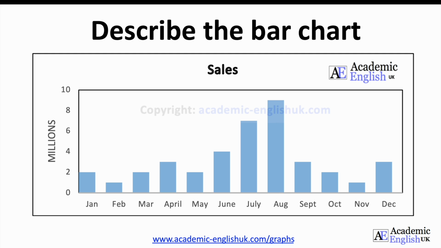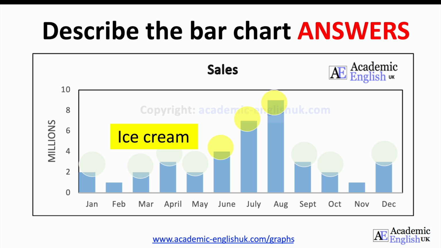Firstly, as you identify the main highs, you can easily see that sales have peaked, mainly in the summer months of June, July, and August. This suggests it's a product connected to the hotter months. However, you may also notice that the sales are quite constant throughout the year, so ideas of sunglasses or sun cream are possibly incorrect. The actual answer is ice cream.